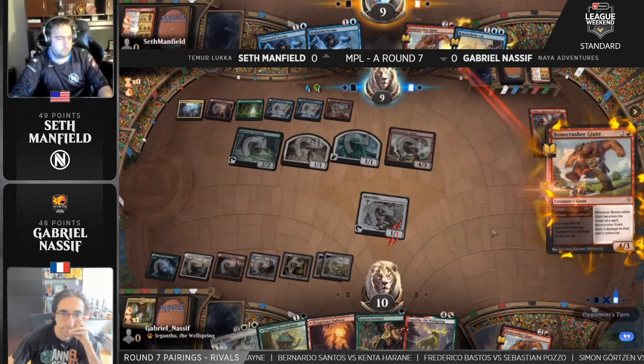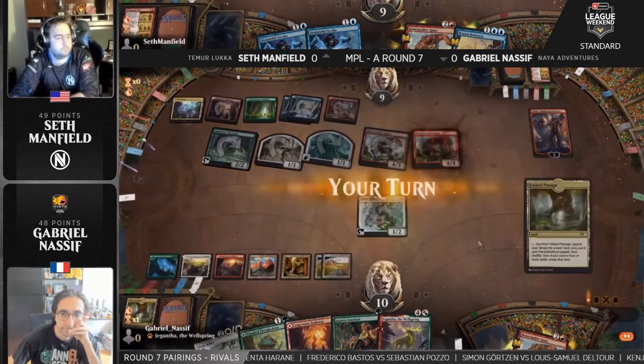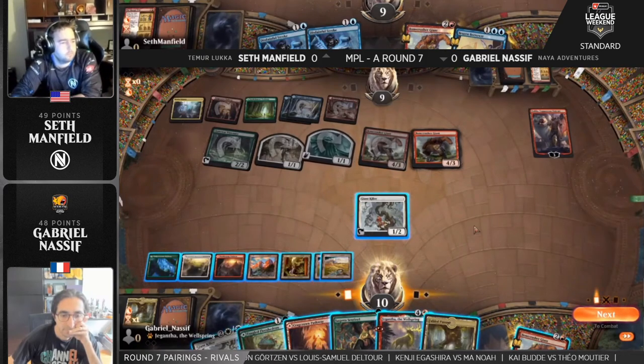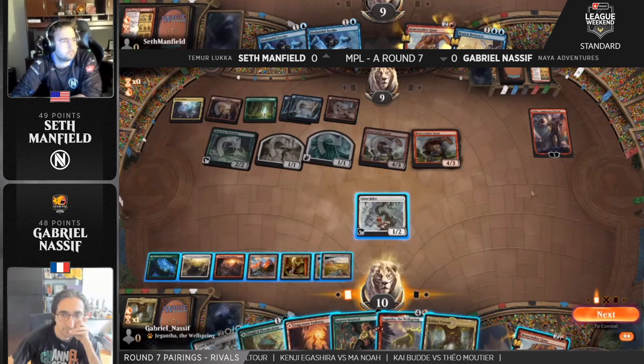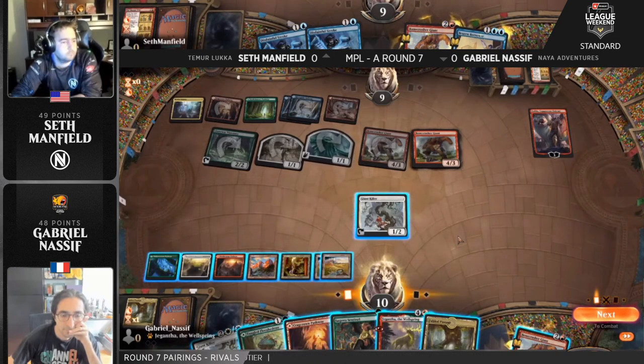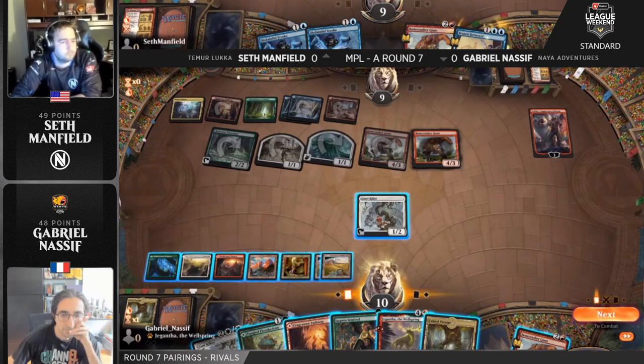Yeah. Seth Manfield being patient, though, just plussing Lukka, looking for a card to exile at the top of the library. Unfortunately, doesn't find any creature to cast, but still looking in a very commanding position here with five creatures to one on Gabriel Nassif's side of the battlefield.